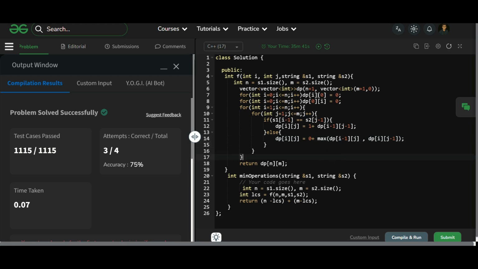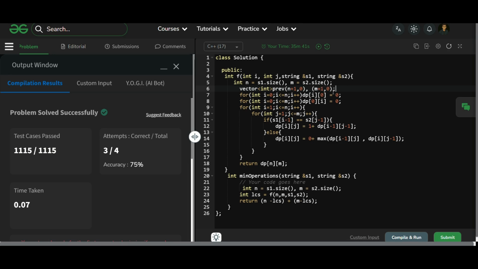So you make two arrays: vector of integer previous of n plus 1 comma 0, and another, current, of n plus 1 comma 0.